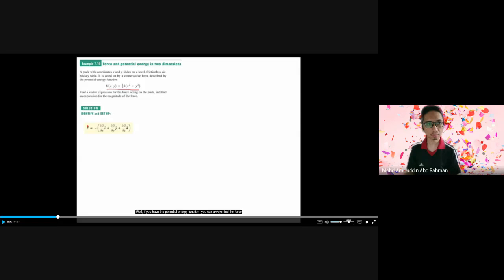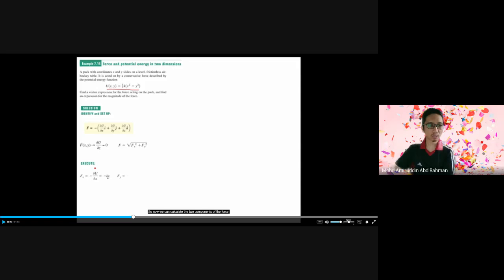We need to find the force acting on the puck. So how do we define it? We use the gradient of u. The force is the partial derivative of all of the components, so we have du over dx, plus du over dy, plus du over dz, the z component. Now we can calculate these. du over dz will be 0, of course, and then the magnitude of f will be the square root of fx squared plus fy squared, because the force acting on the puck is only dependent on x and y.